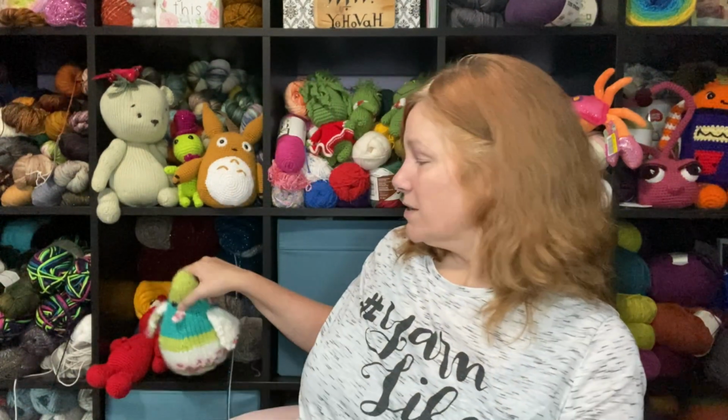And then the other one, there's absolutely none of this because of the length between where the pretty flowers were. I just never got to it for the entire project. So it really depends on how big your project is, how large your stripes are, your circumference, or what have you, as to what you're going to deal with. You can still get a really nice pattern representation with crochet.